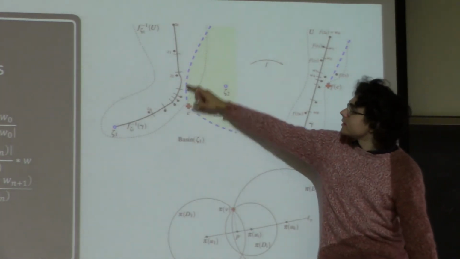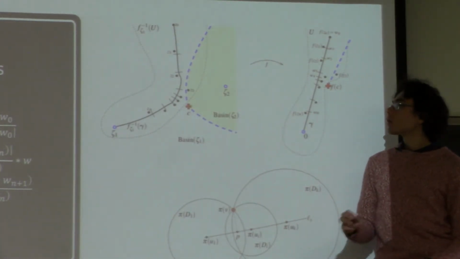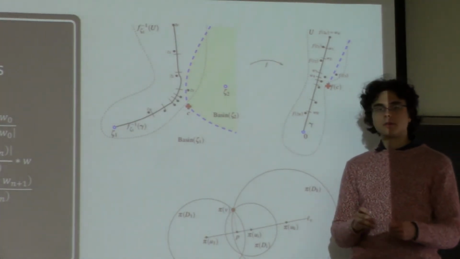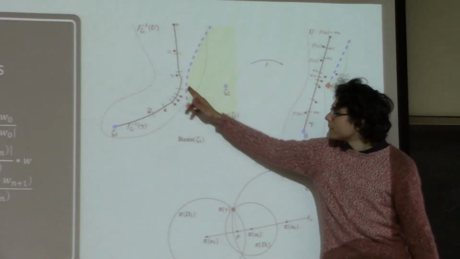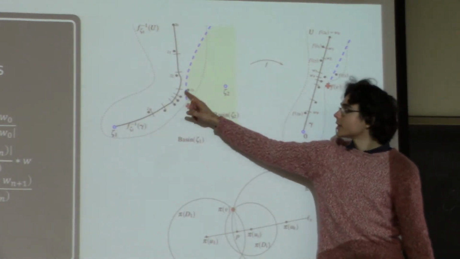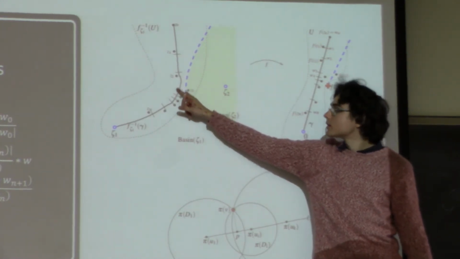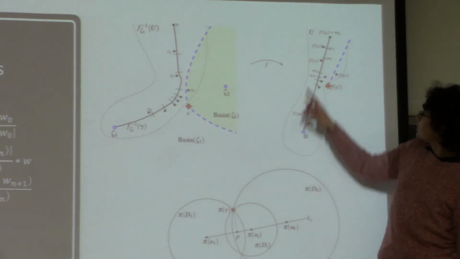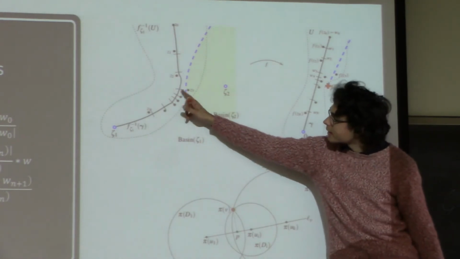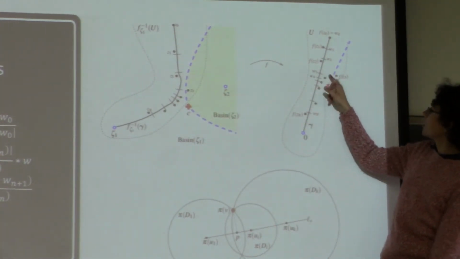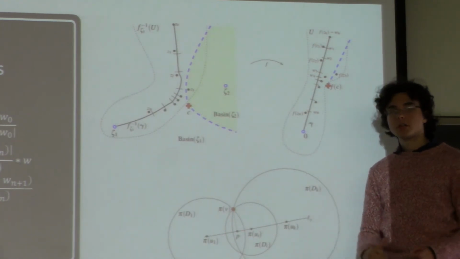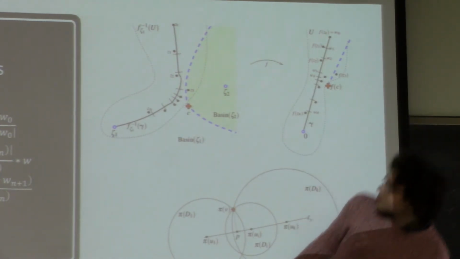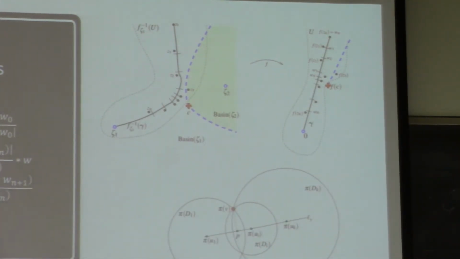What this means by basins in this image is that even if one of your points or any of your points get to another basin in the actual image, even if it goes into a different basin, you're still following this path. So you're going to bounce right back because you're still following the solution curves here. So here, once you get across here, you go across the branch cut. But you don't go into the branch cut because you're still following only this solution curve. Does that make sense?